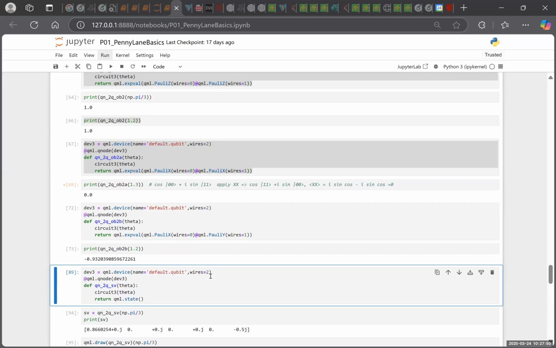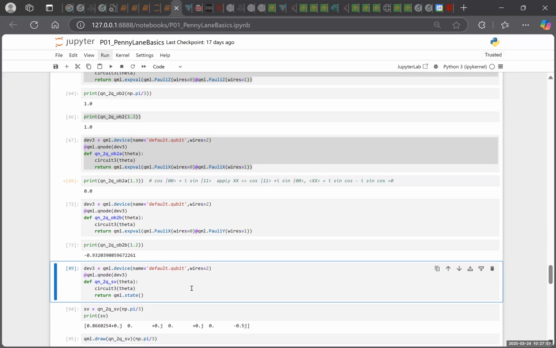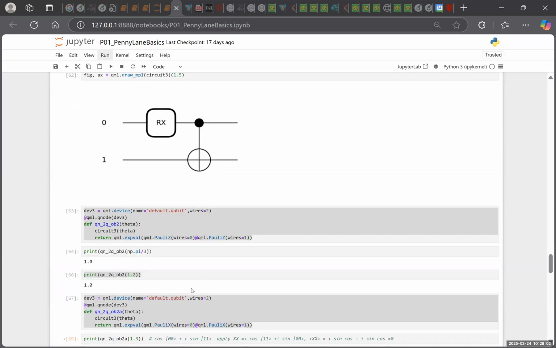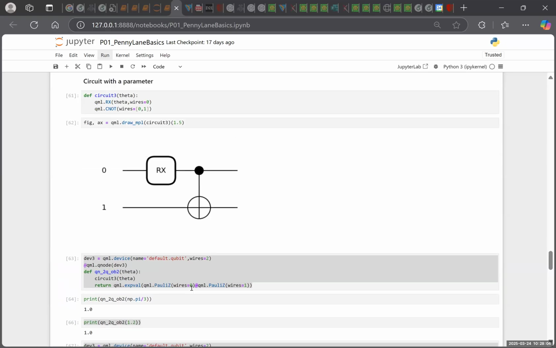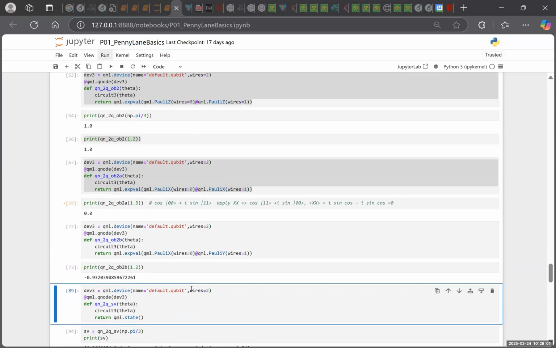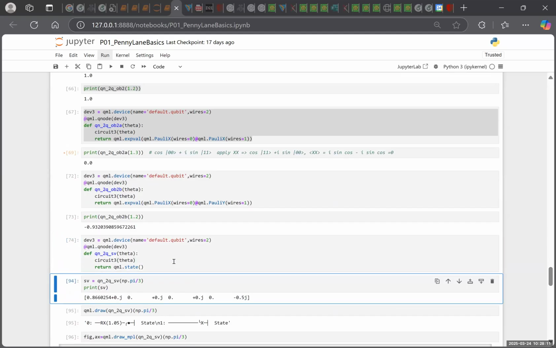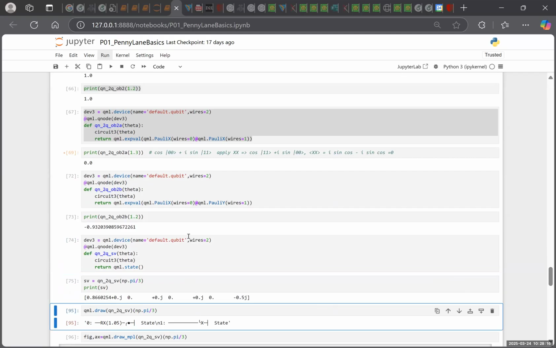So the next is this return state. I think I already evaluated this. Circuit 3, let me just check it. Okay, this one I have not run. So this is just to output a state, and we already know the state is cosine 0 0 plus I sine 1 1. So draw the circuit.